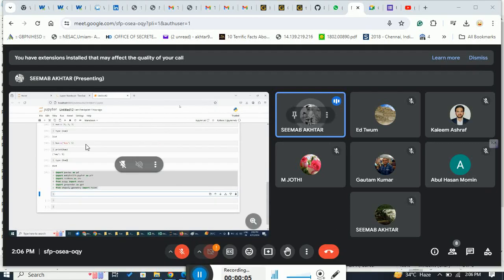Now the next part is calling your data, fetching the data on this interface, Jupyter Notebook. For this, what will you do? First, I am writing a note. I have converted my code cell into a Markdown cell for writing something. Here I am writing: path to your CSV file.